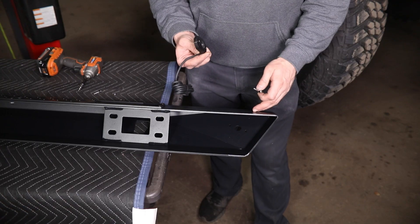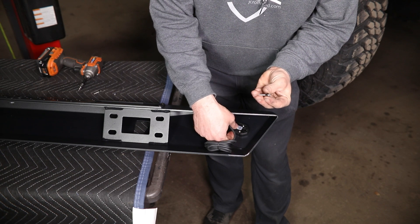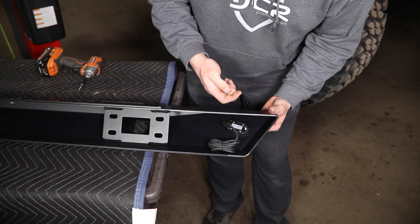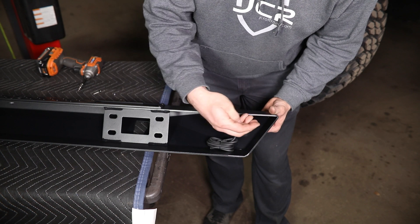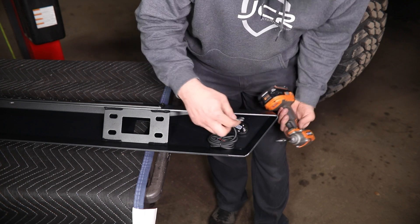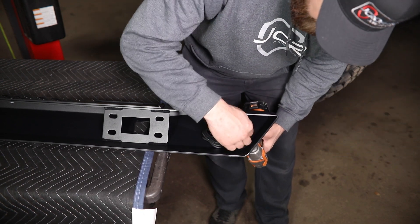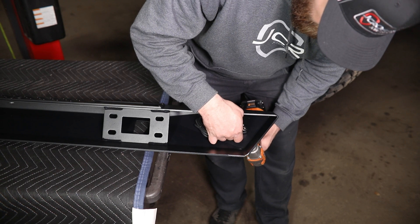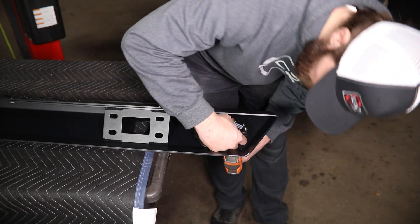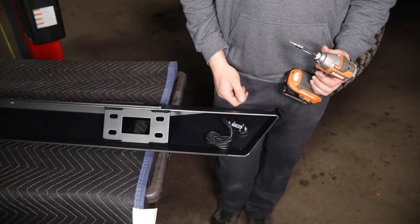After that, you can install the rock lights into each end of the slider. These are going to install here to the back side of this face. You'll use the stainless button head bolt with the plastic washer from the outside, and on the inside you'll install a stainless washer and nylock nut. Once both of those are started, you'll need a 3mm hex and an 8mm wrench, and tighten these down evenly so that it sits flat to the face. Then go do the same thing over on the other side.